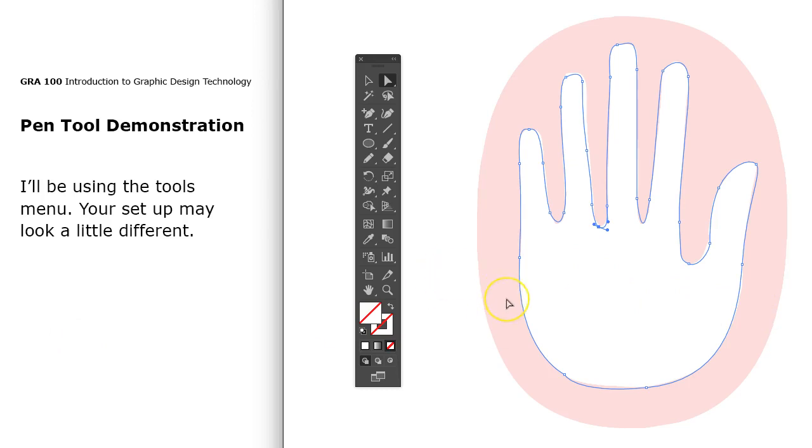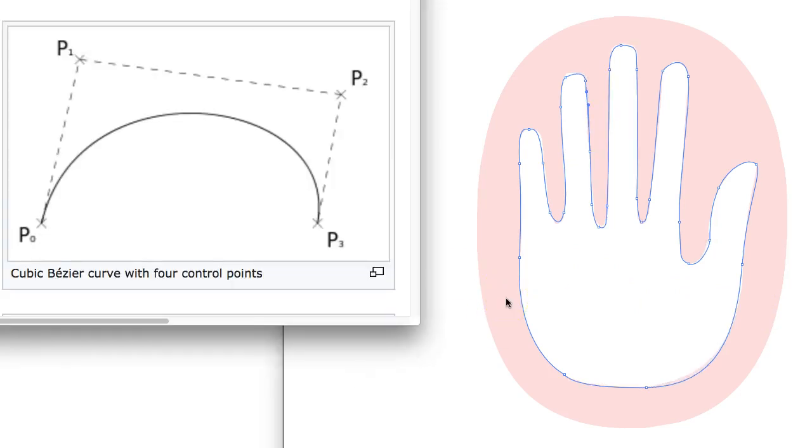So it takes a little bit of time to adjust your paths, and I'm going to cut to the refined silhouette of the hand. These vectors are called Bézier curves, and they're named after Pierre Bézier, who was an engineer designer for Renault in France. And when auto body design became a thing for computers in computer-assisted design, Pierre Bézier was important in establishing mathematical models or way of describing the surfaces of cars.